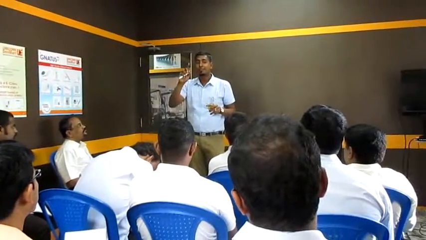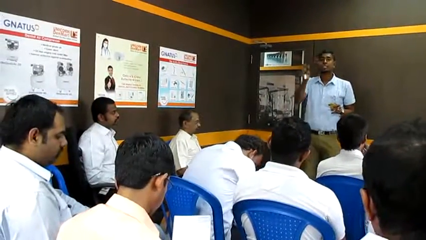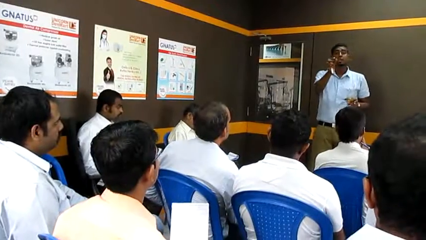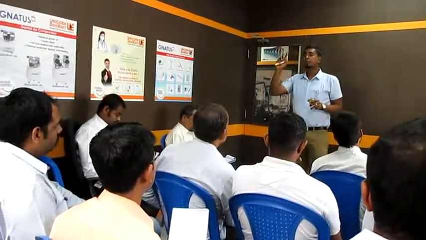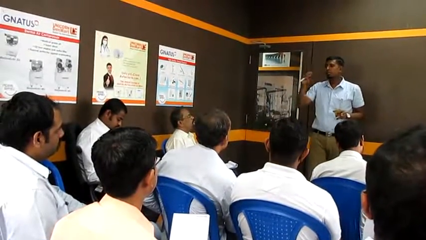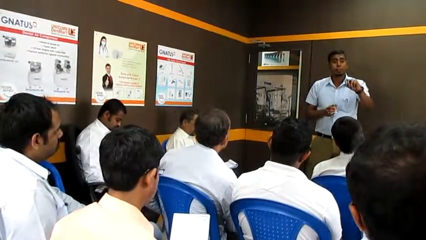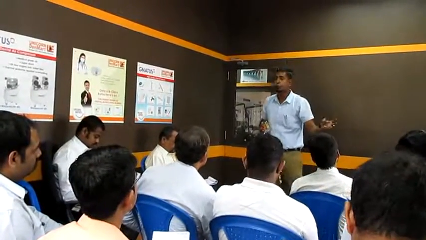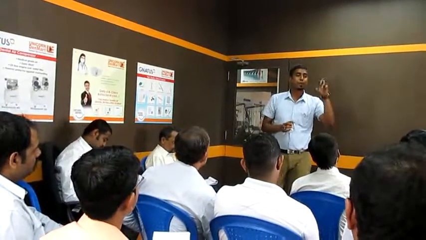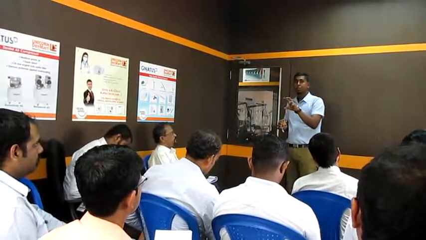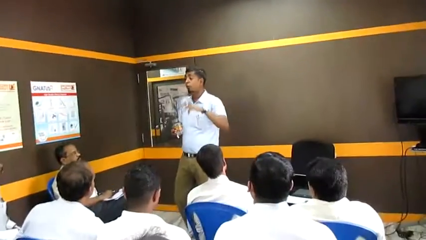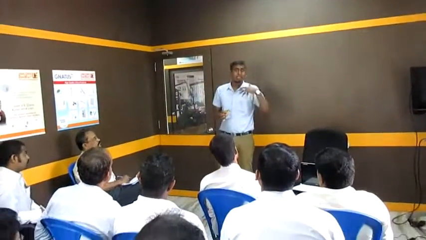The point from where the X-ray comes out of the X-ray tube is known as the X-ray window. There is a specific point on the X-ray tube from where the X-ray is coming out. That point is known as the X-ray window. Now the question comes, why the focal spot? You cannot see the focal spot, you cannot change it, but still the focal spot is a part of the USP. If you open your catalog, you will see the focal spot is written. So the thing which I cannot control is still a part of the USP.